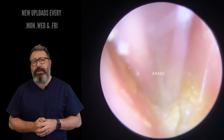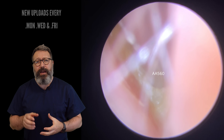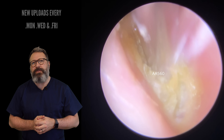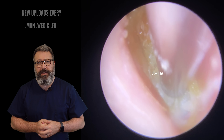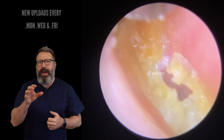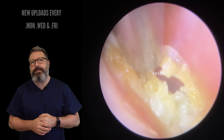Now this lovely patient's come through. You can see this very light cream-coloured material here sitting quite deep in the ear canal. This patient has had quite a few surgeries on their ears over the years, has very poor hearing on this side and does wear a hearing aid, but has to come in roughly every 8 to 10 weeks to have this removed.